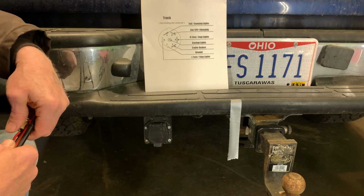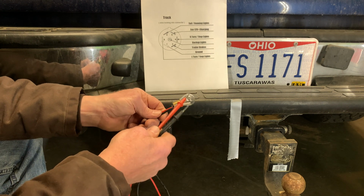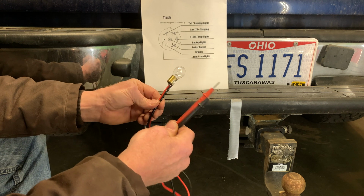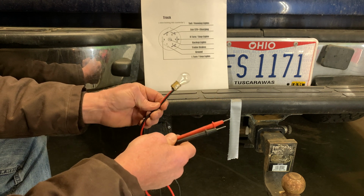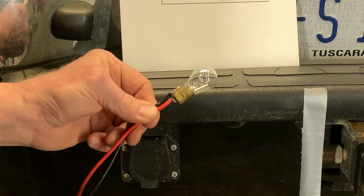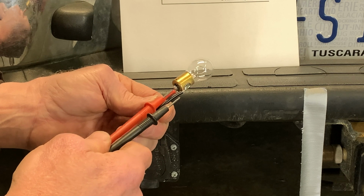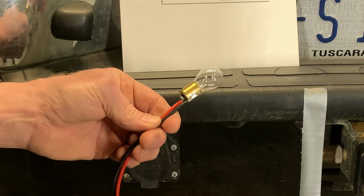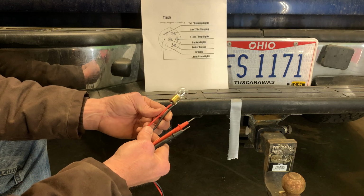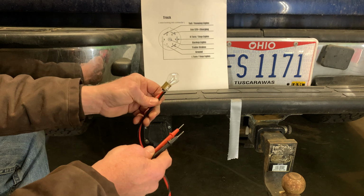A few things you might need. A test light. Now I made this test light. It's just a 12-volt light bulb with some old test leads that I had from an old voltmeter. If you have good soldering skills, you can just solder them onto this lamp like this. I put the red wire on the center to represent positive and the black wire on the brass part to represent ground. It'll work either way. It doesn't really matter. It's just a convention I use.